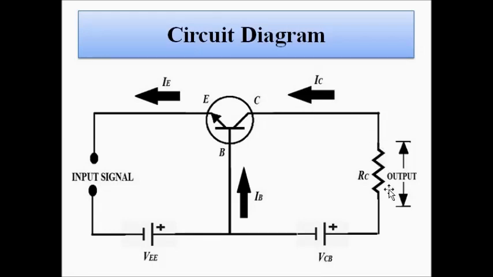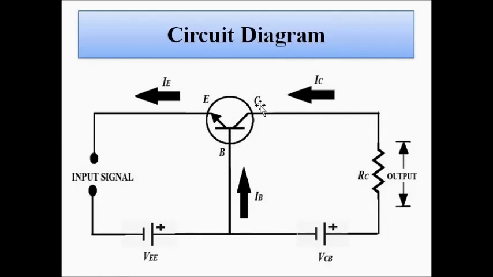So the N type collector is connected to the positive end of the supply, and the P type base is connected to the negative end of the supply. So this reverse biases the output collector base junction. Now the input signal, the voltage signal which is to be amplified, is applied at the emitter base junction, the input junction. Now the forward bias on the input junction decreases the resistance of the emitter base junction. Okay, the emitter base junction has very low resistance, in the order of ohms, whereas the output junction has very high resistance, the order of several kilo ohms.